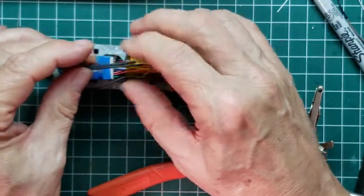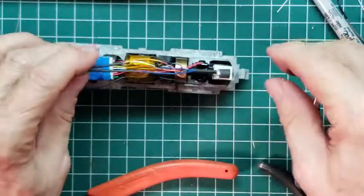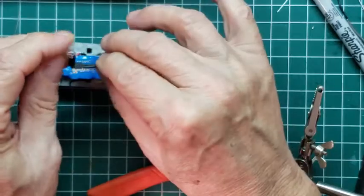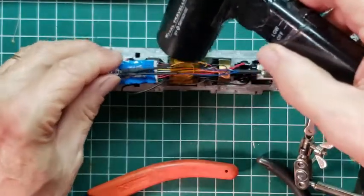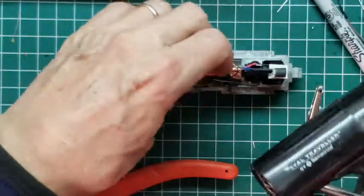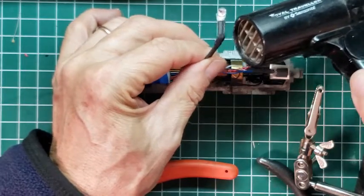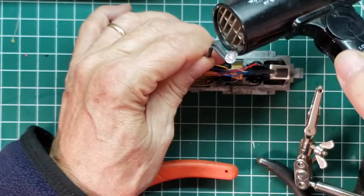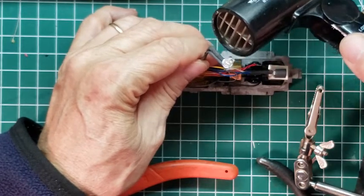Okay, that's pretty much it for that. I guess I can go ahead and hit it with the heat gun, and let's try to put it all together here. Just keep it away from the decoder. And the LED, don't want to get the LED too hot. There you go. You can see it shrinking around the resistor. That's what we want to see there.